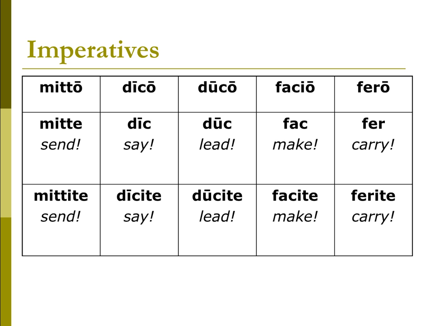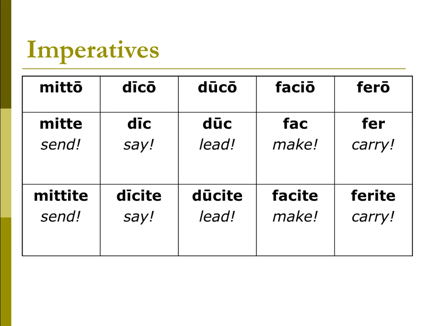The imperatives of the third conjugation present no problem. If you remember back to the rules for the first and second conjugation, you simply cut off the infinitive ending and you're left with the second singular imperative, as you would do with, for example, mitto, mittere: cut off the RE and you're left with mitte, second singular imperative, send.